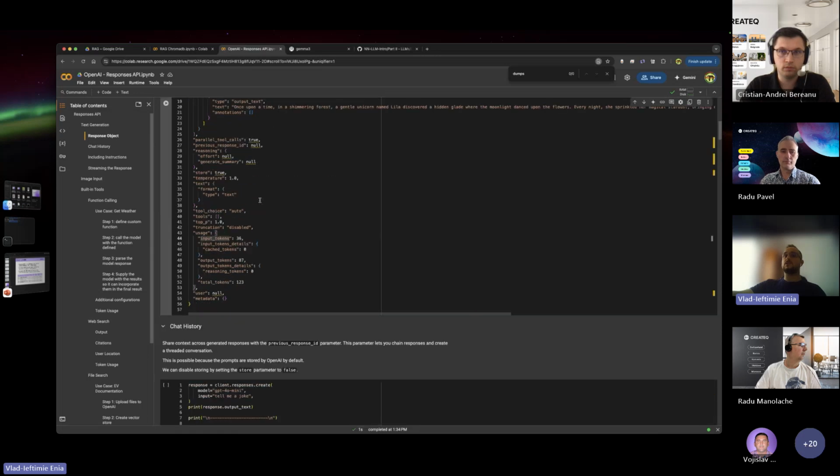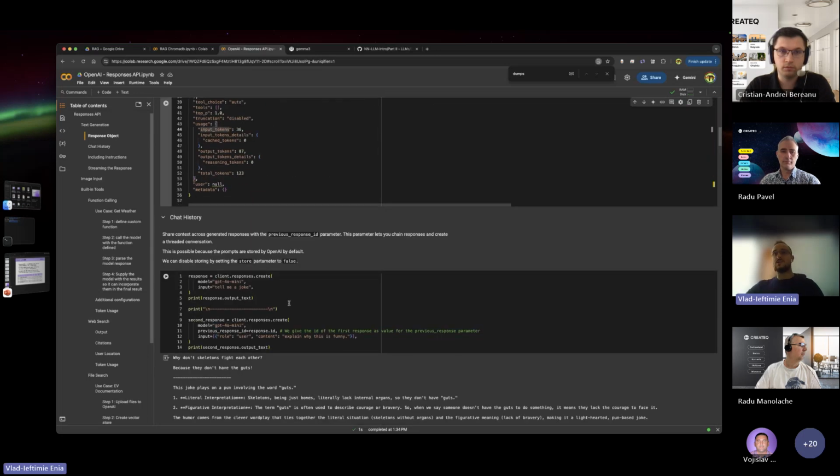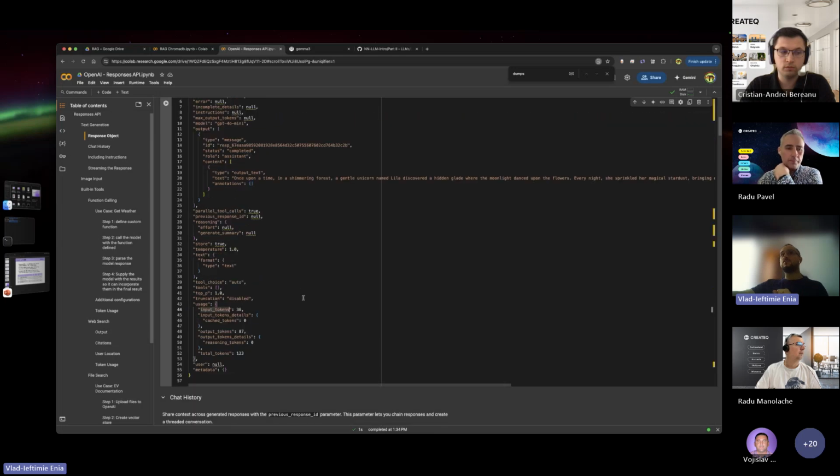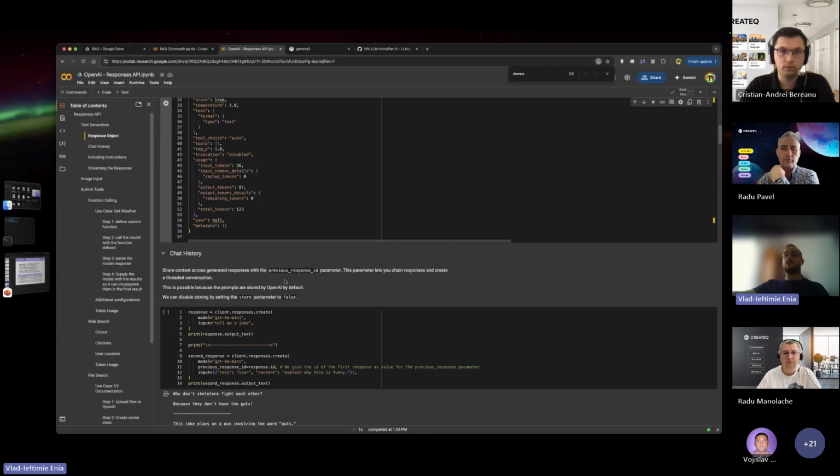Okay, let's see how we preserve chat history in our messages with the responses API. We will make use of the unique ID of each response, and this very nice field here called previous response ID.